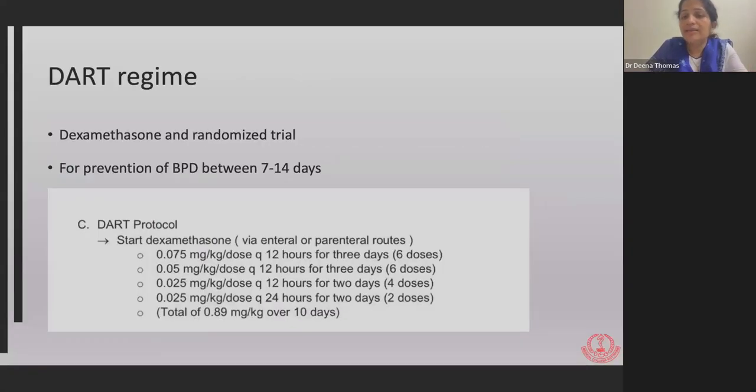When do you give? How do you decide in your unit? So all of them who have answered DART regimen, they obviously are using DART regimen in their unit. I would like you to answer, if a baby is on CPAP with 21% FiO2, will you give DART regimen to the baby on day 7 of life? Or he's on ventilator on 21%, for all you know. So will you give DART regimen? So how do you decide on when to give a DART regimen to the baby?